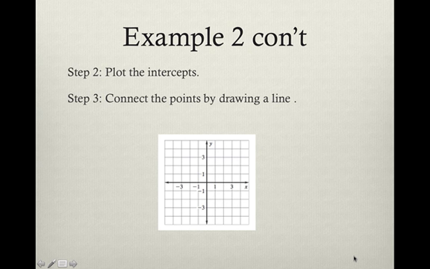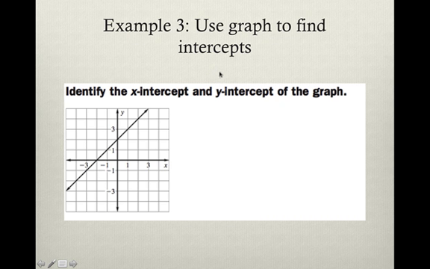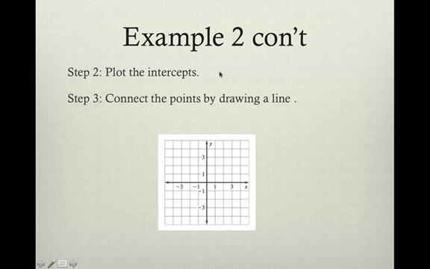Now I'm going to plot the intercepts. Okay, well, my 2 intercepts were, oops, sorry. Forgot my pen. Okay, so my 2 intercepts were (4, 0), that's my x-intercept, and then I found (0, 7). That was my y-intercept. So I can plot these 2 points. (4, 0), right there. There's 1. (0, 7), of course, it's going to go off my graph. So let's see, 3, 4, 5, 6, 7. I need to get a bigger graph.